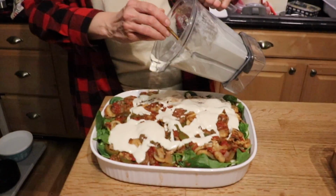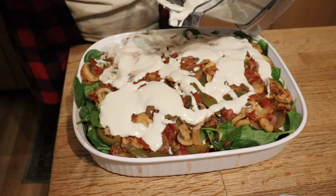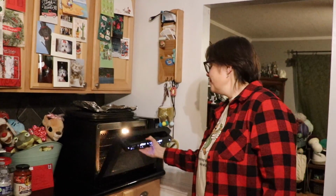But I'm going to do my best here and hope that it doesn't turn into a high school science project volcano in the oven. Yeah. But the oven is set for 375. I'm assuming this is going to go in for about 35 to 45 minutes. But we'll let you know after. Yeah. I'm nervous.